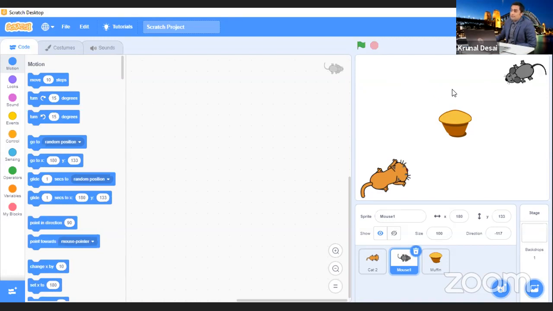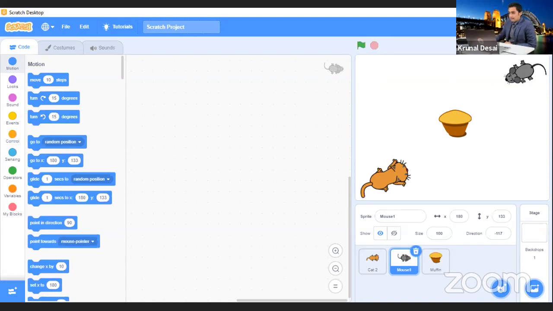So if I want my mouse to move over here, I have to select the mouse pointer, which is this white mouse pointer, which is moving with my fingers. So I want my mouse to follow this white pointer. Okay. So how do I program this?